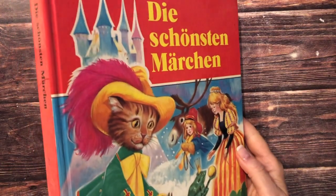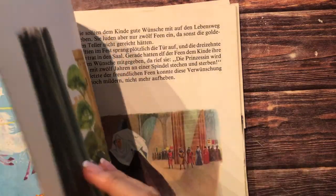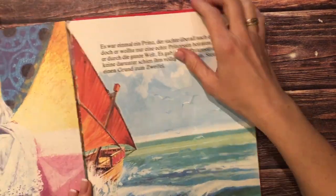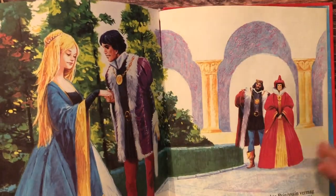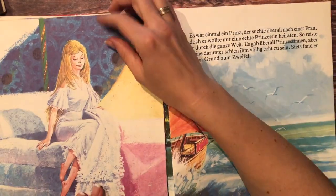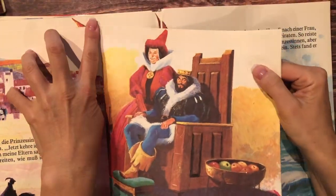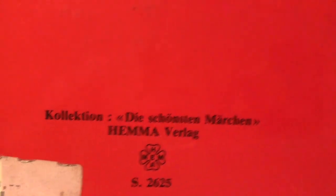I'm using this cute fairy tale book that I found at Goodwill, and I'm going to be selecting a page for making a little coin envelope, or maybe not so little coin envelope. So I'm just looking for an image that would suit that purpose, and I'm going to take this one because I didn't like the back anyway, and I thought that would make a great pocket. Here I'm just showing you the information of the book in case you're trying to find that somewhere else.